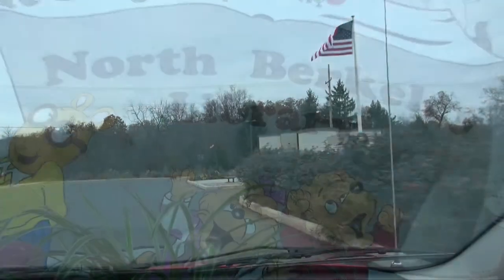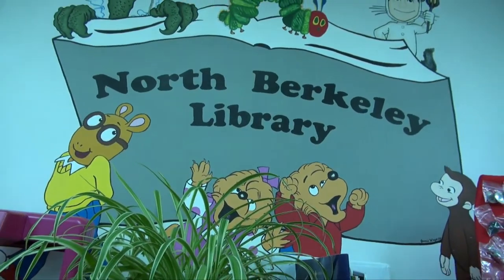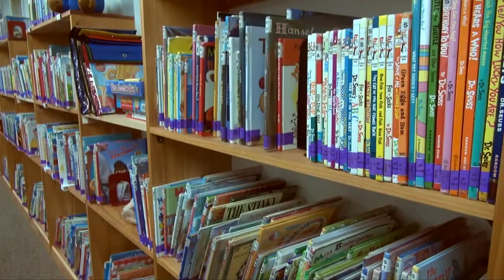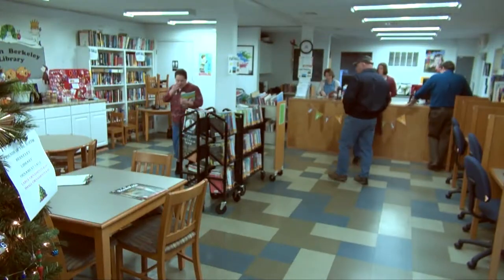On Mondays, we offer the same program at 1, 3, and 5 o'clock. It's STEAM-based, because we do have art programs in there as well. A growing part of the county — with a new high school just down the road — means a really growing county. We have given out probably over 100 new library cards in the past month.